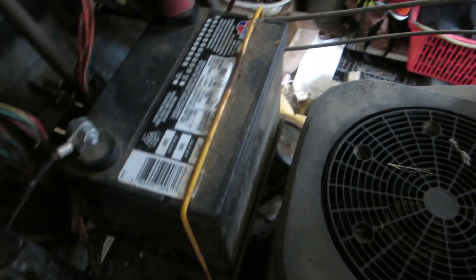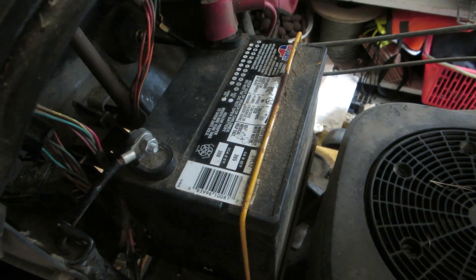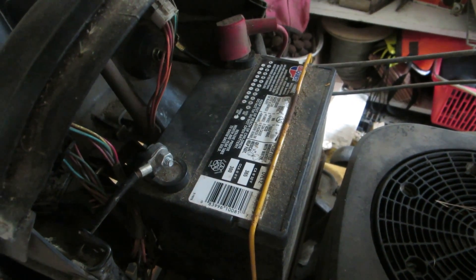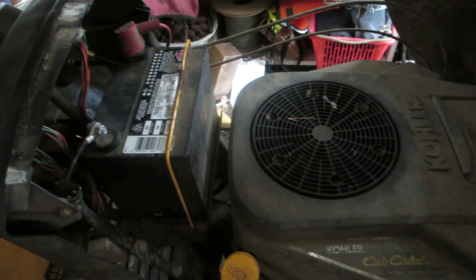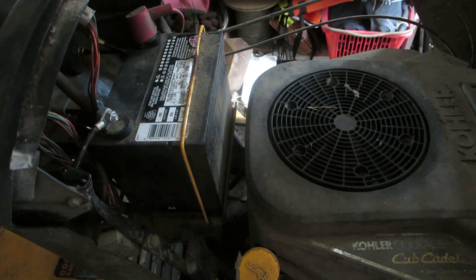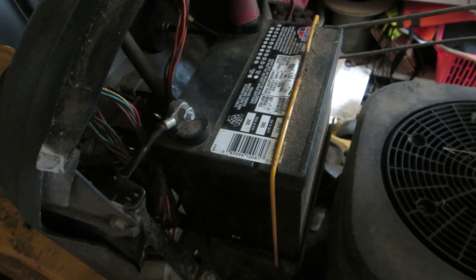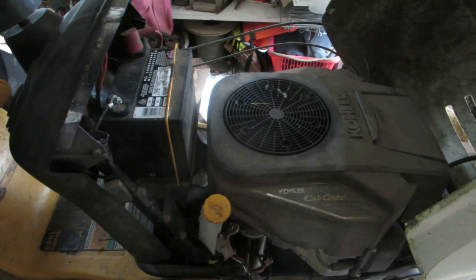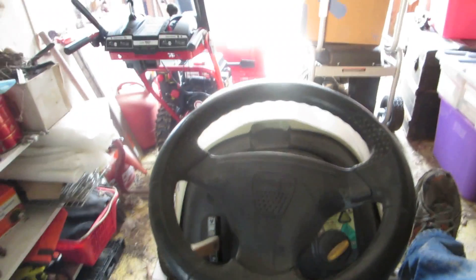This battery was replaced last year. My repair guy told me the standard 230 cold cranking amp battery that came with this unit was not sufficient for the cranking amps needed for this motor, so he put in one with 300 cold cranking amps — well in excess of what the motor required when new. When it was brand new it turned over fine, so I was a little suspect it was a battery issue. Even after he brought it back with the 300 CCA battery, I still experienced the exact same problem: a slow, slow turning-over engine to the point where it would barely turn over and start.